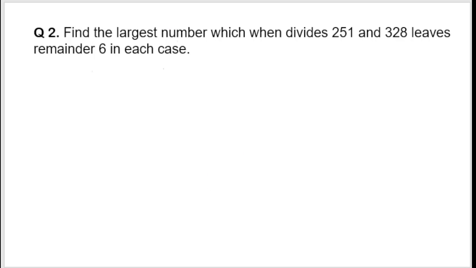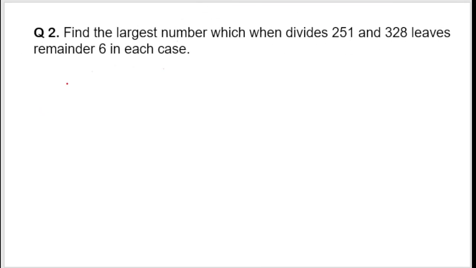If you have not clearly understood, then watch the video again till here. Now moving to another example, that is question 2, which says find the largest number which when divides 251 and 328 leaves a remainder 6 in each case. Now here a small concept is this, please pay attention. The largest number which when divides 251 and 328.